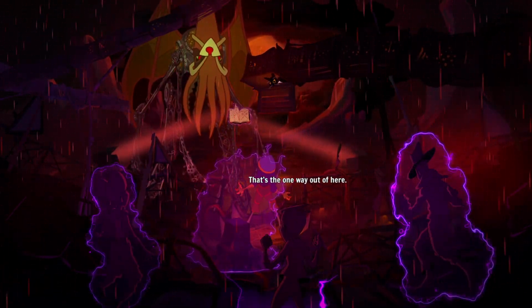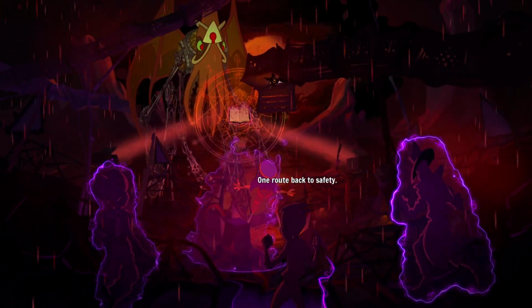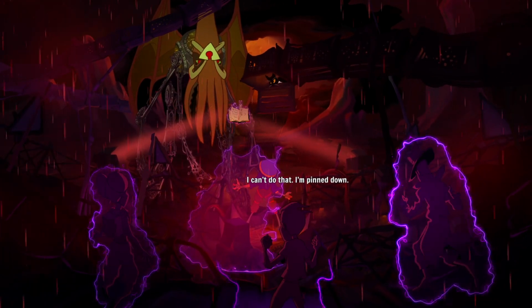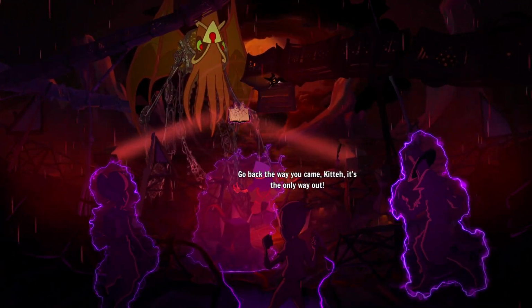That's the one way out of here. One route back to safety. I think I know what I have to do. I can't do that. I'm pinned down. Go back the way you came, kitty. It's the only way out.